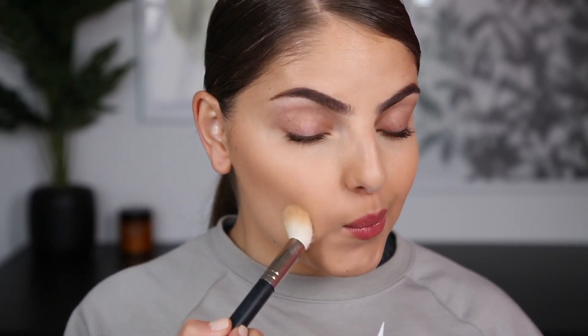To sculpt out and contour my face in the best way possible, I'm going to take a little bit of the contour shade on a contouring brush. I like to start from the hollows of my cheekbones, applying it directly into the hollows and just blending it out. You also want to work this up into your hairline, because you don't just want to make it look like a muddy line — you want this to go around your face to shape your whole face, in a kind of three shape: around your forehead, into the hollows of your cheekbones, and around your jawline. I'm going to bring it up ever so slightly, starting with my temples. I personally like to start in the middle and then work my way outwards, applying this all around my forehead.